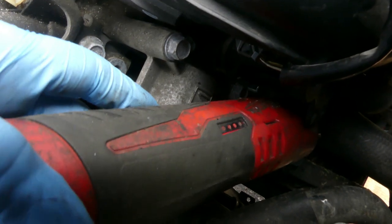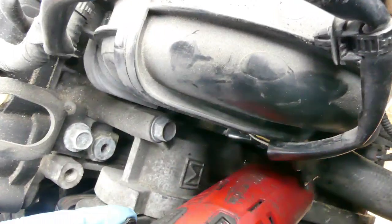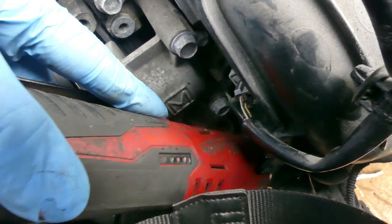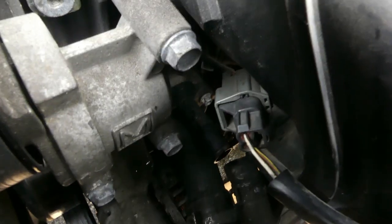So I'm using my cordless ratchet, something number 8. Hold on. I don't know if you can see it. Okay, right there. Got it, 1 bolt. Just the 1 bolt right there. Okay. Let's put it over here. Just 3 more bolts. But I couldn't film it. Right there.